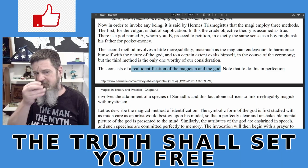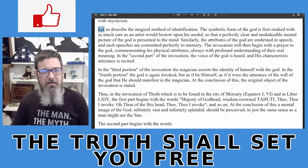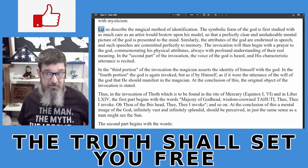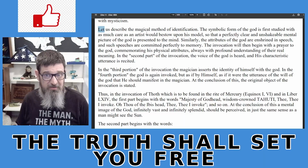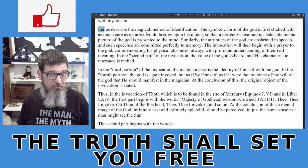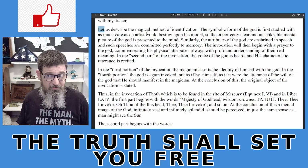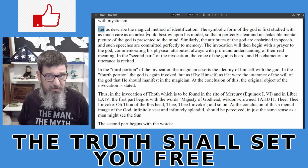All right. Back to the text. Let us describe the magical method of identification. The symbolic form of the god is first studied with as much care as an artist would bestow upon his model, so that a perfectly clear and unshakable mental picture of the god is presented to the mind. Similarly, the attributes of the god are enshrined in speech, and such speeches are committed perfectly to memory.